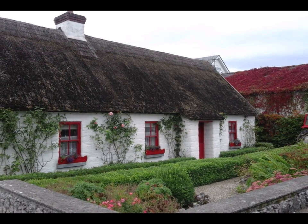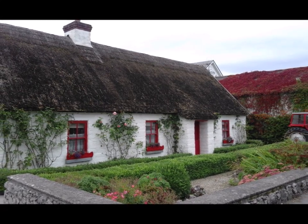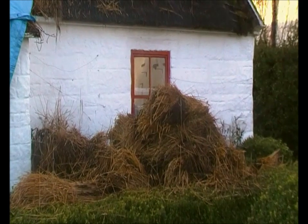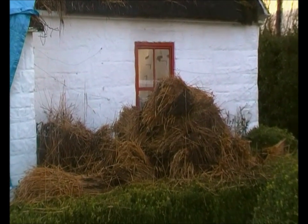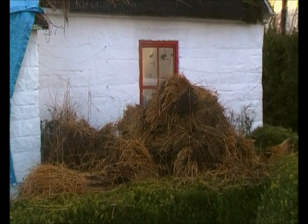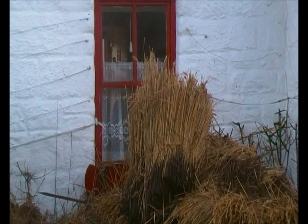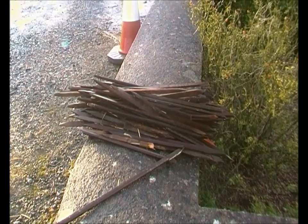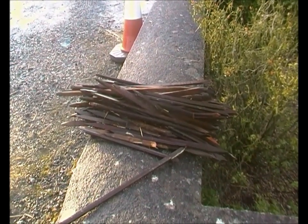Lackagh Museum. The cottage museum is situated in the old Carrick household in the village of Lackagh, County Galway. The old thatch, which has been here for 28 years, requires replacement, and the first job is to remove the old wheaten thatch. The old wooden pegs are also removed and will be replaced by steel.